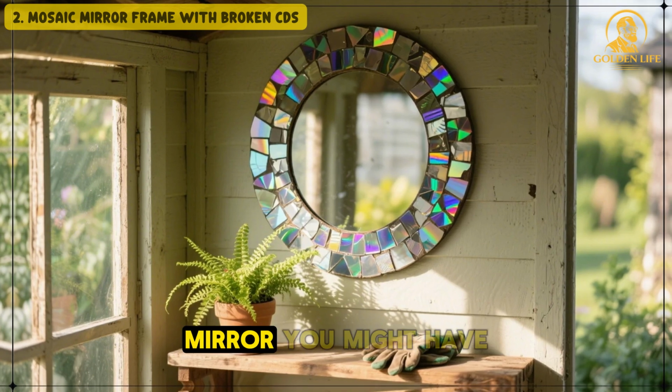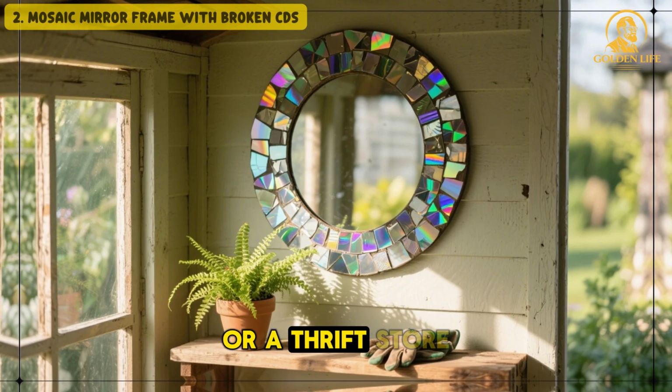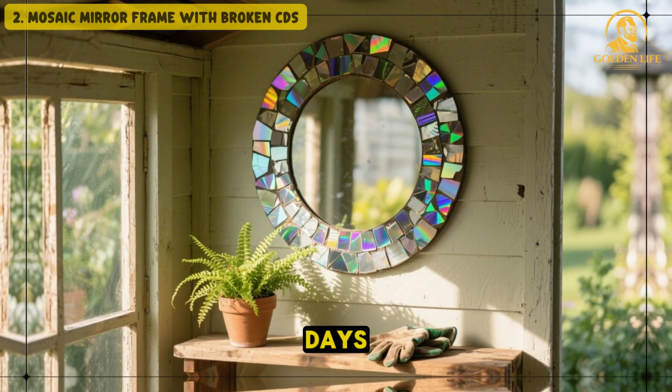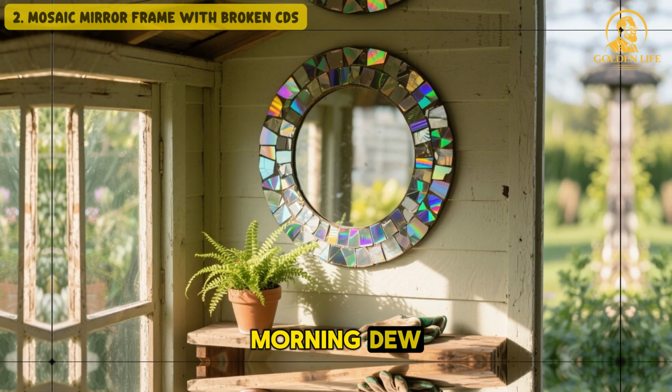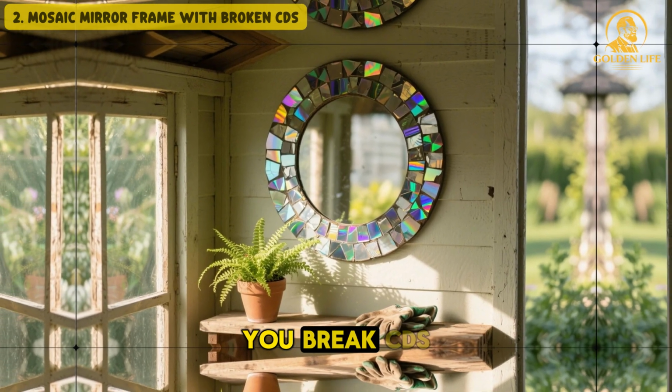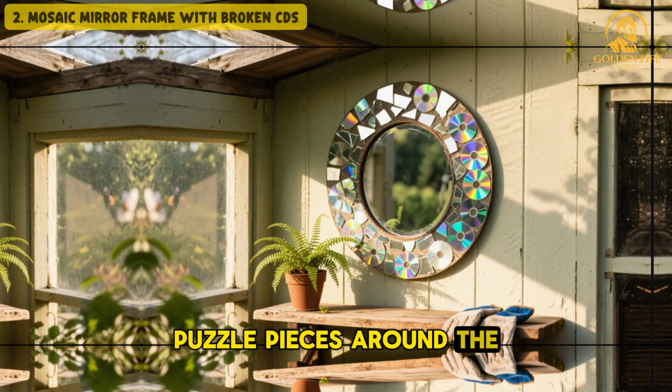Think of that small mirror you might have tucked away. Maybe the one from the back of an old cabinet or a thrift store find that's seen better days. Now imagine giving it a frame that glows like morning dew. That's what happens when you break CDs into shimmering fragments and arrange them like puzzle pieces around the edge.